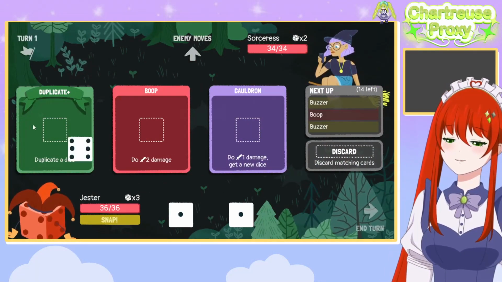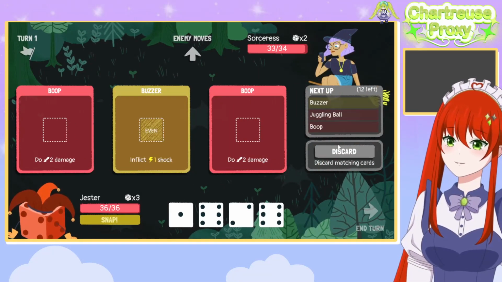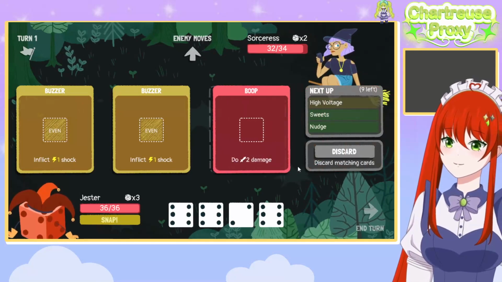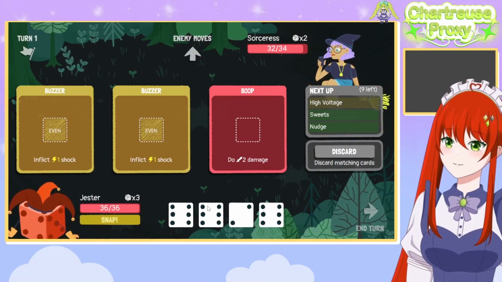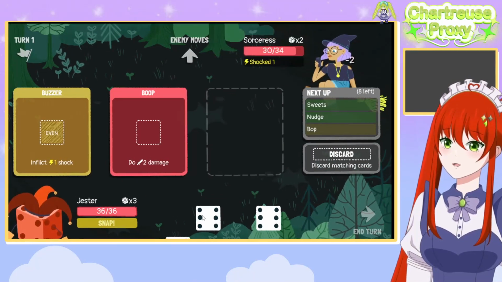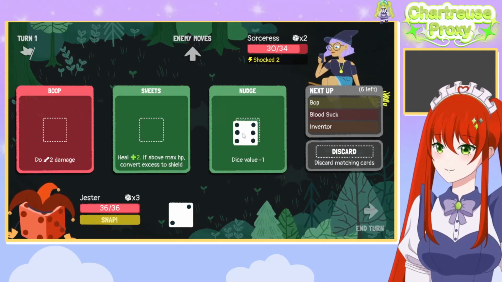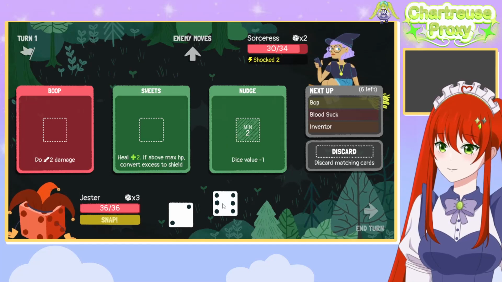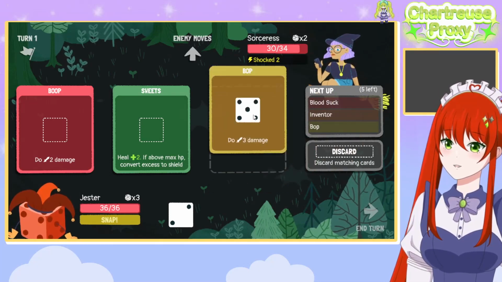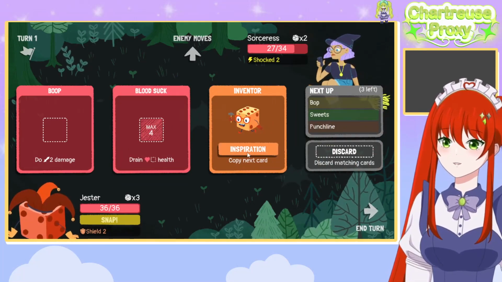Solid card. So, duplicates. Cauldron me. Get the boots out of here. I want Juggling Ball. Buzzer, I voltage. Buzzer. If I nudge, pop. And just shield me for two.